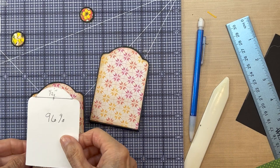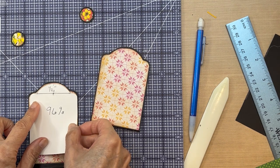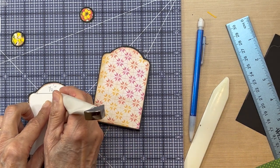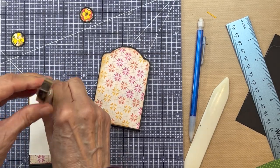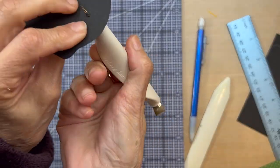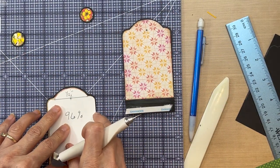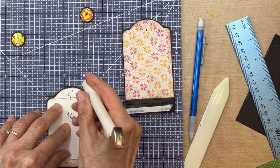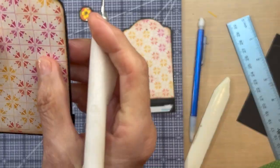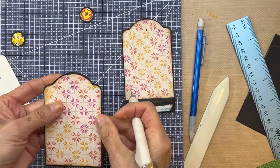Anyway, so now you're going to get your template, your 96% template. You're going to put it on your card, and that's where we're going to make our hole. Put it there, and we're going to make a little hole through this unit, so it's right here. So that was the hole there. Put the 96% template here, get that lined up, make the hole on this tag. There it is. And that's where we're going to be putting our brad.